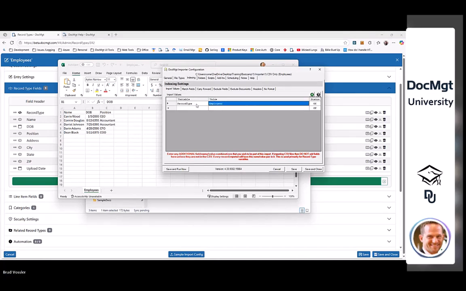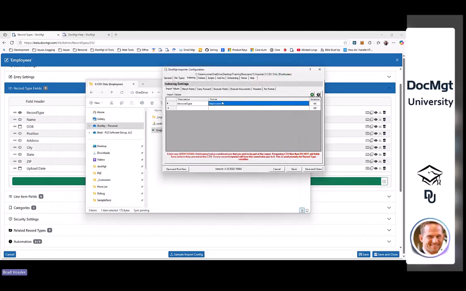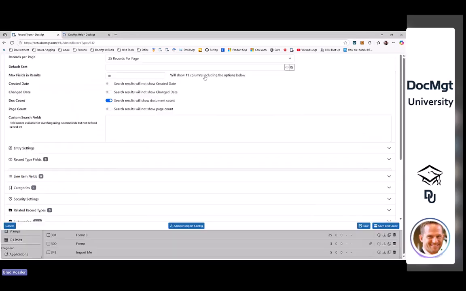I don't think I've filled out anything else. This is just a very simple import, but I want to demonstrate how you use the import values along with the CSV header values. Close this so we don't have an access error, and then go back out and make sure we're still empty.